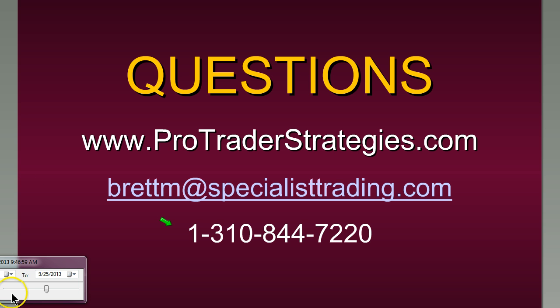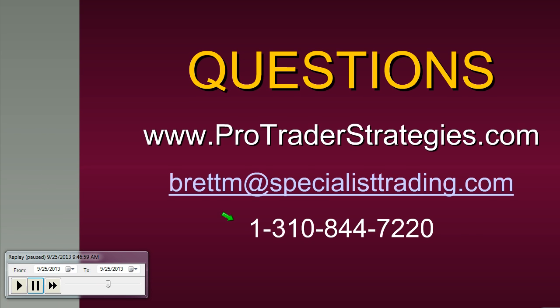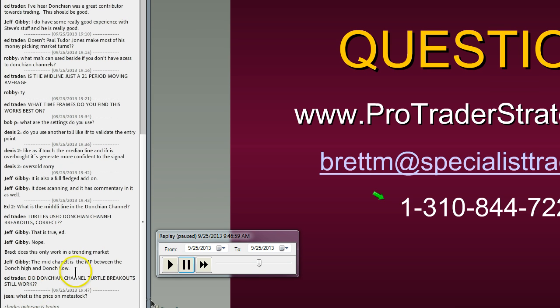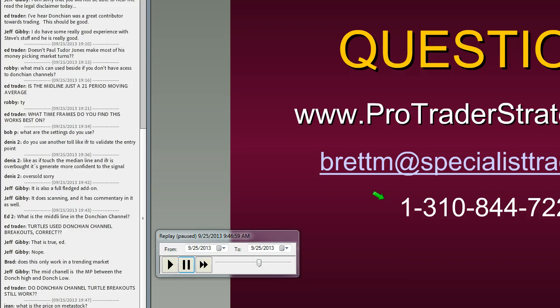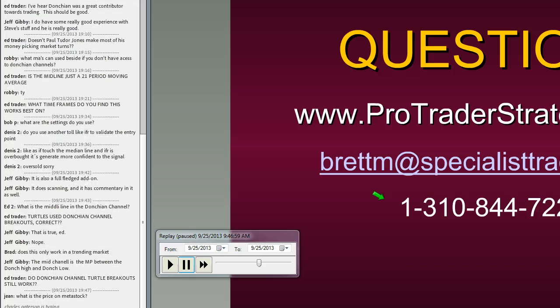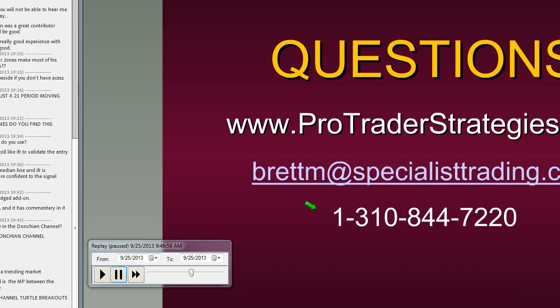Ed is saying turtles use the middle Donchian channels for breakouts, correct? Yes, they do, but we don't use it in that way. That is still in sync with the trend. The only reason we're using it is for a pullback strategy. There are 2 types of strategies. There are continuation, which means you're looking for a breakout, where price just kind of hovers and consolidates, and then it breaks out or it continues in that direction. And then there are pullback strategies. This is a particular pullback where price is pulling back to the midline, and we're looking for ways in which to enter.